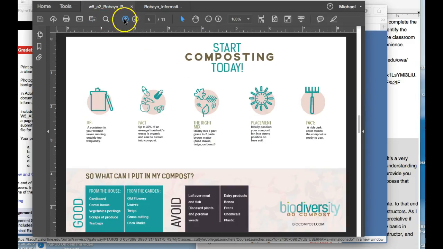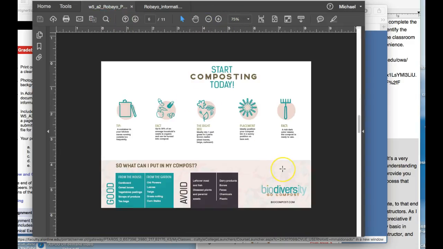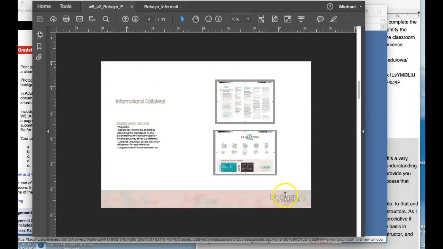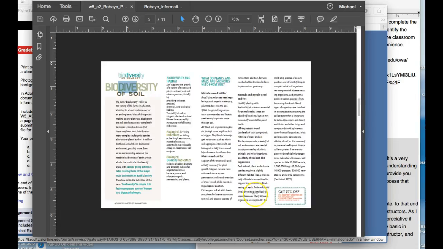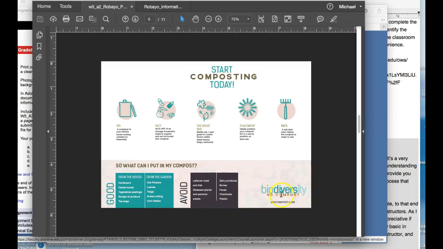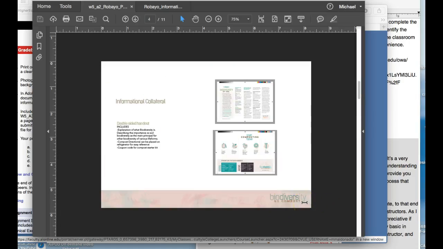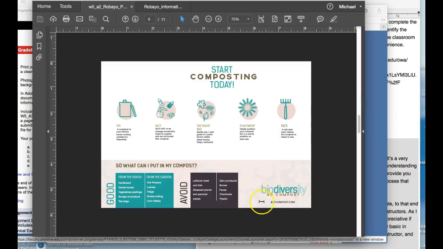Okay, now this right here, I think this is underdeveloped. It really is. I know I suggested this, and I'm wondering if we could keep the bottom of that just like this, like you have here, instead of using all that. Just keep that with the logo down there. You don't have to put biocomposition, just your logo. That's it. If you want to put that biocompost somewhere else, .com, go ahead. Keep it away from your logo. Remember, we never want to compromise the integrity of our logo by placing things too close to it.